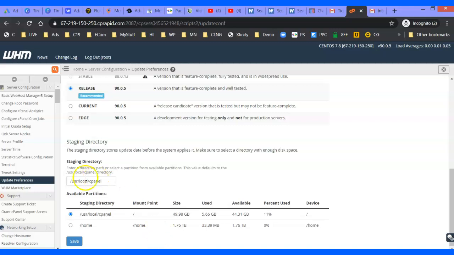So there are 2 partitions here. They divided them. On my last server I only had this one partition. It was just one disk. It looks like over here the cPanel settings and everything that goes along with the settings will be stored on this partition for the cPanel, and then your files in your home directory, in your account files, are going to be stored on this partition. Okay.